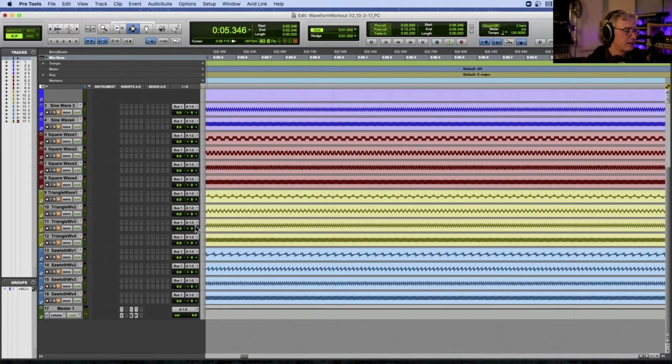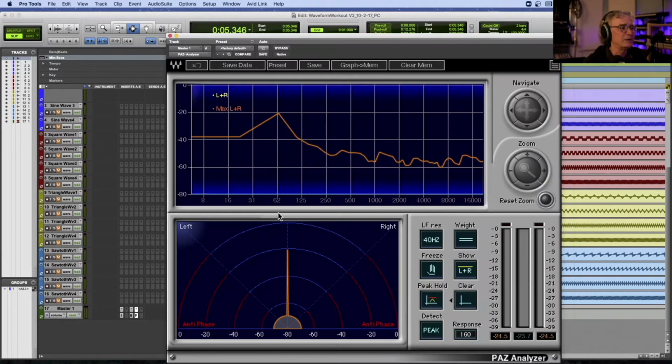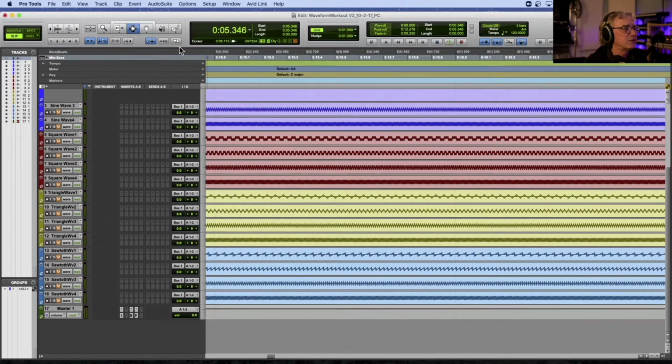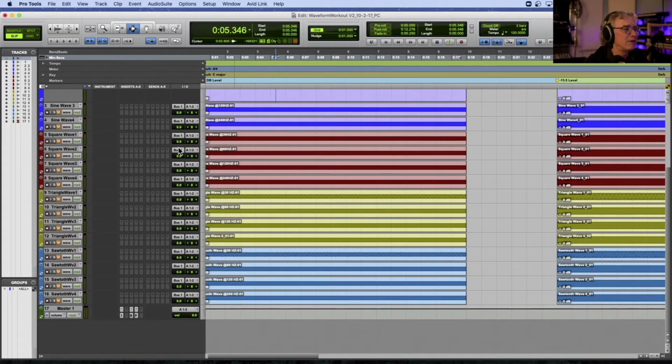Now, if we open up this guy here and we look at our frequency, we could see it's supposed to be 60, but according to this, it's a little above 60. And you could see that there are some other frequencies in there. It's supposed to be a pure wave, but I've never seen a sine wave that's pure. But you don't see any spikes over here, which you will see once we start doing the other waveforms.